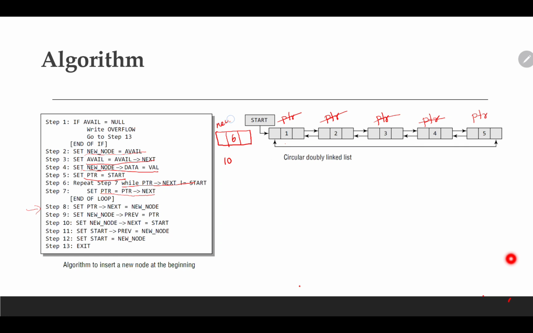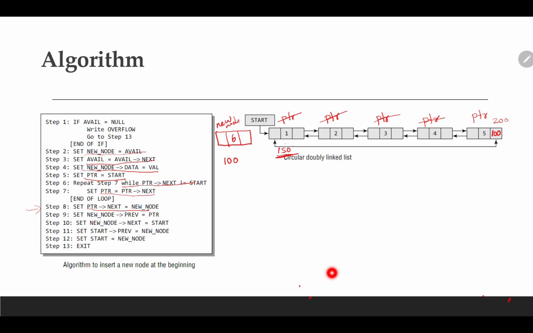So this is the new node, right? For this I'm giving the memory address 100, and for this I'm giving the memory address 200. For this also, I'm giving 150. So what is the first statement? ptr->next = new node. This is the ptr node, and next is this part, which contains the address of the new node. Previously it contained the address 150, now the address is 100.